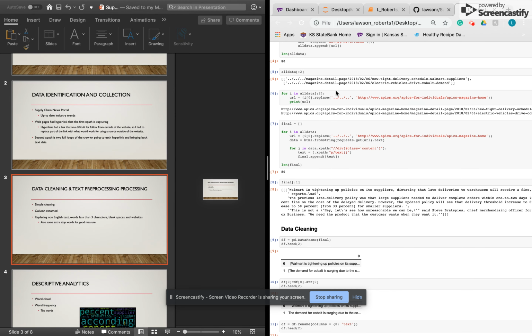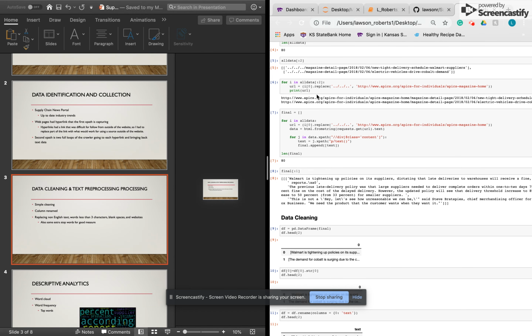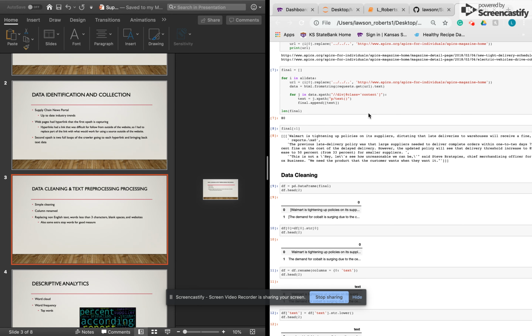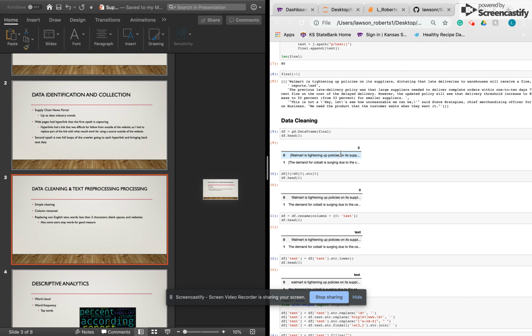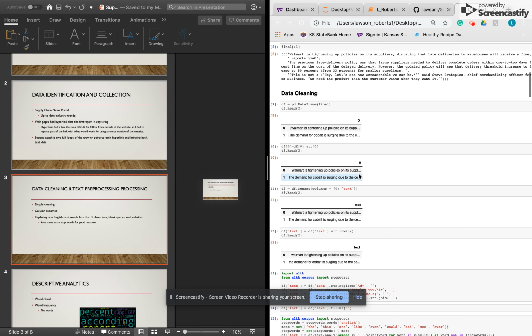The original link that I got from the first for loop didn't quite work. As you can see, it has a couple of dots and some backslashes there. If you were to click on that link by itself from an outside source, it wouldn't work. So all I needed to do was take those dots and backslashes out and replace them with the home page of the website that we're crawling. To collect my final data, I replace that first part of the link, and my XPath is able to collect from multiple different articles instead of one at a time.